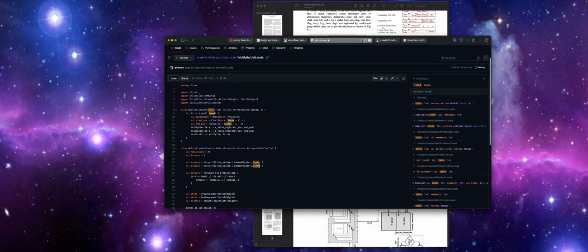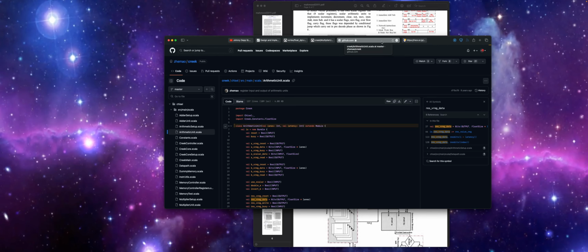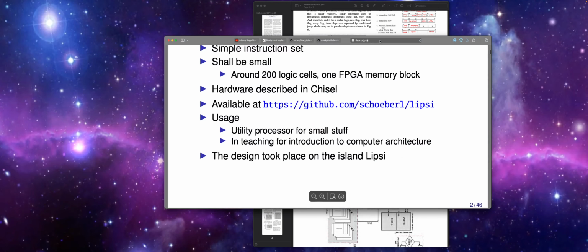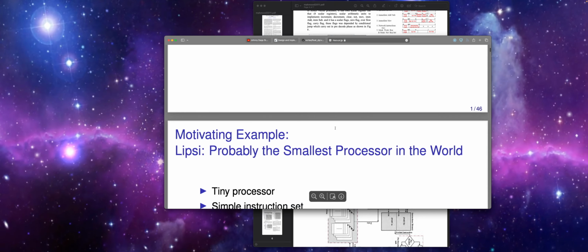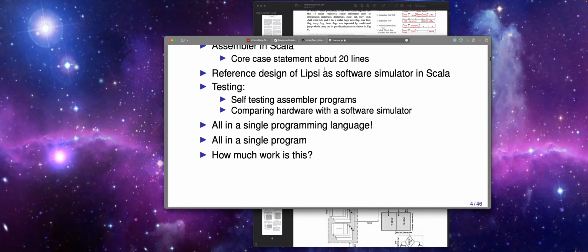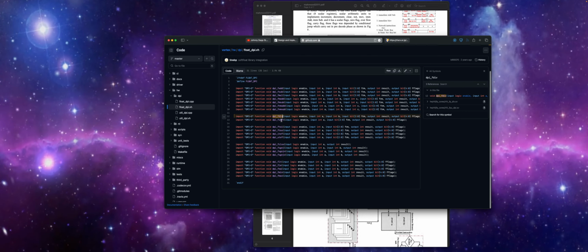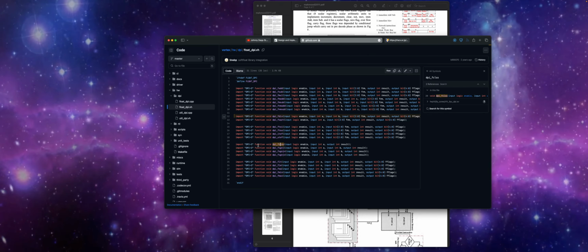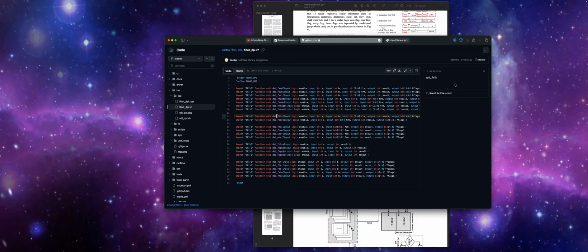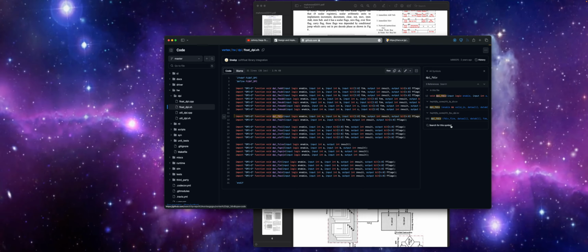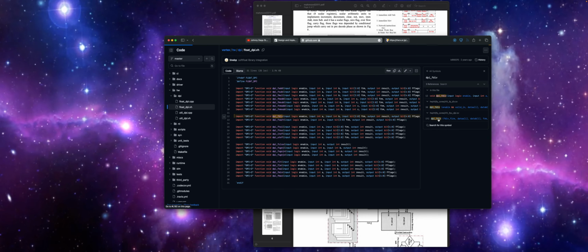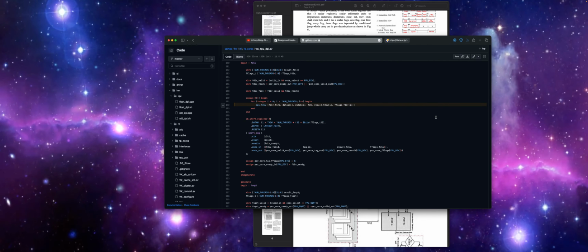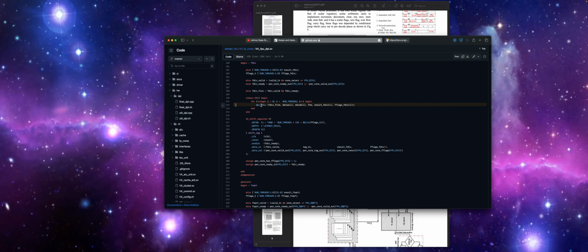Multiplying unit, arithmetic unit. Yeah.